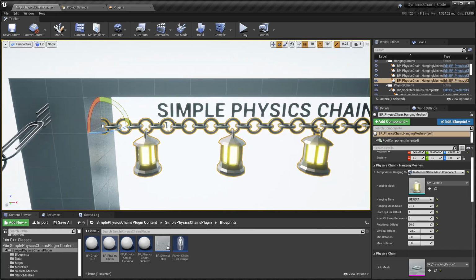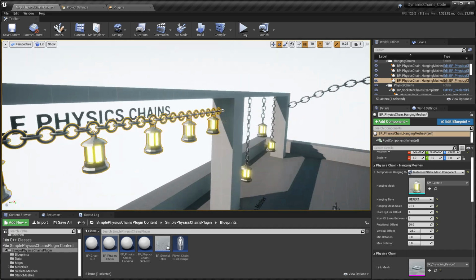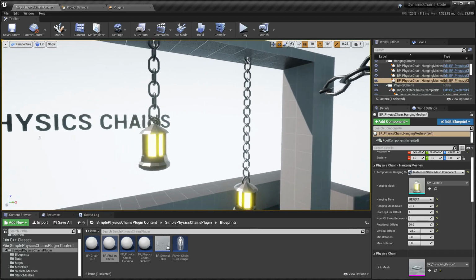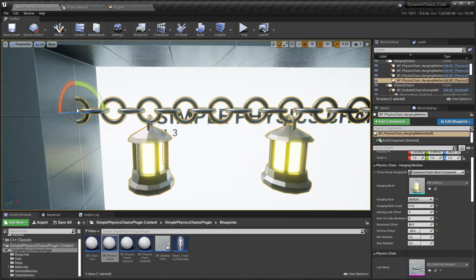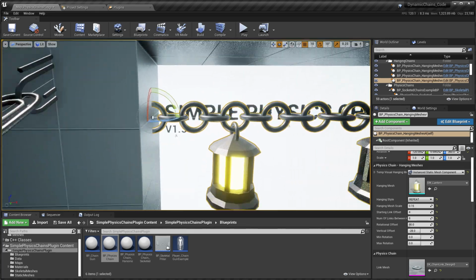This one was a request that someone actually wanted, in which they wanted to hang lanterns along the chain in the last build, and I actually only had it set for hanging meshes off a chain and only one and only. So it was kind of limited in that way. So I wanted to include an alternative version here. And this one, let's just go along with it.